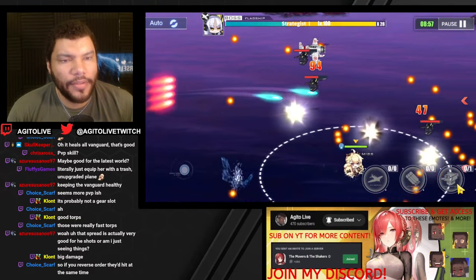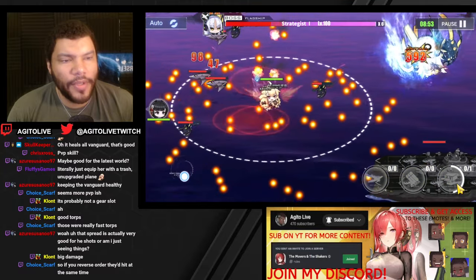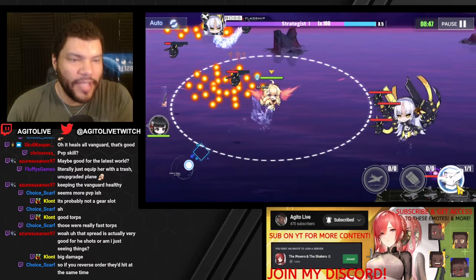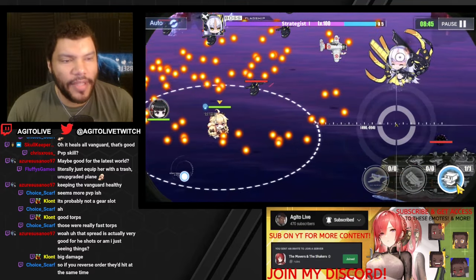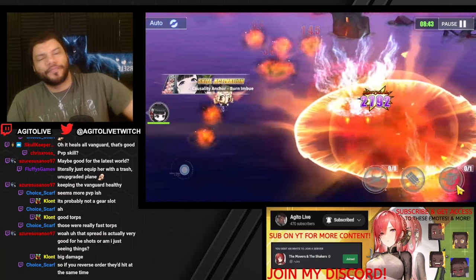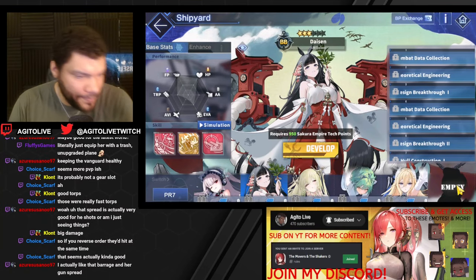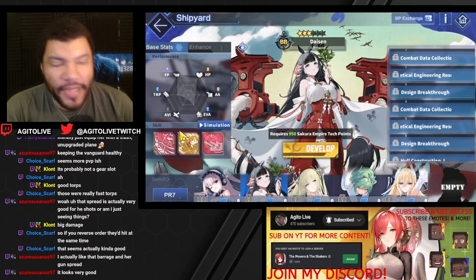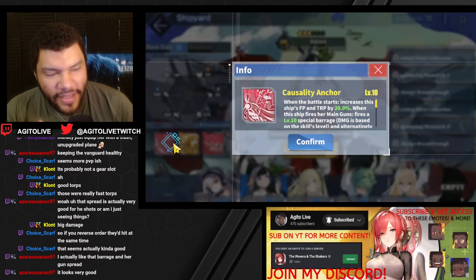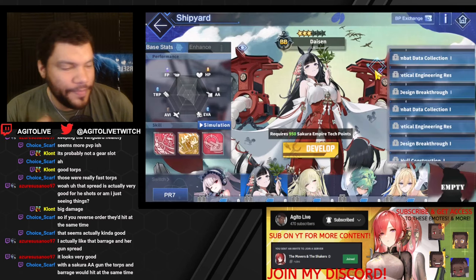There goes the seaplanes. There goes the torpedoes. Okay. So the torpedoes also went directly for the humanoid target, by the way. That's another thing, right? Not bad. Yeah, actually seems kind of good. Not gonna lie. Yeah, I like the barrage and the gun spread. So, again, I hate this skill on principle because of the length of it for no reason. But overall, her barrage actually seems pretty good.